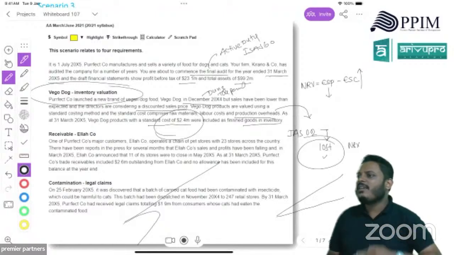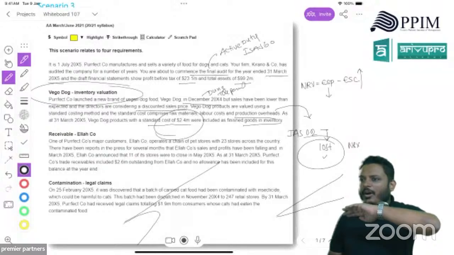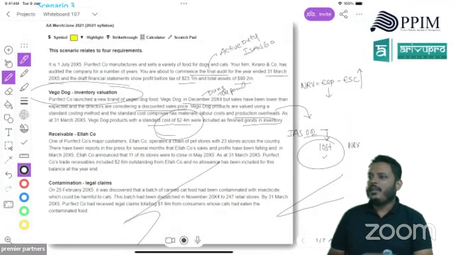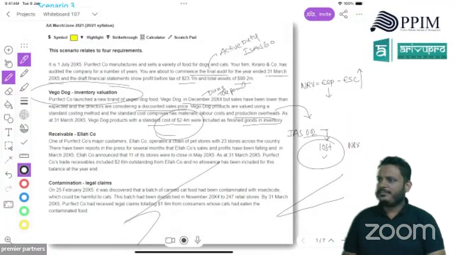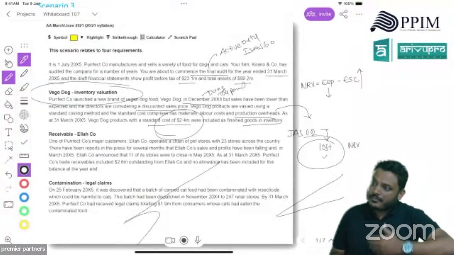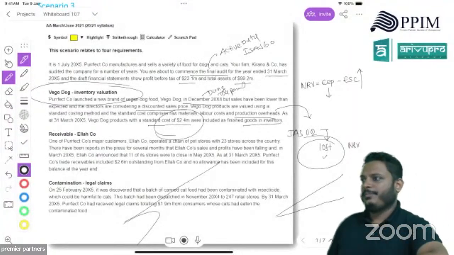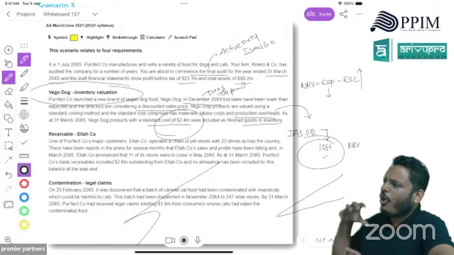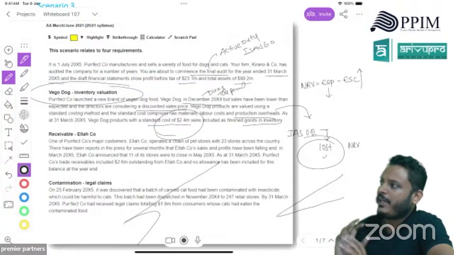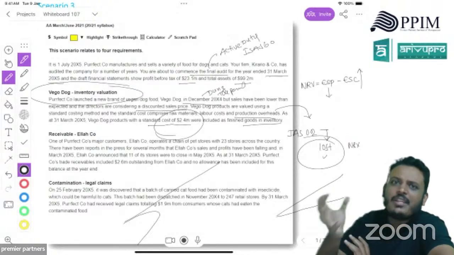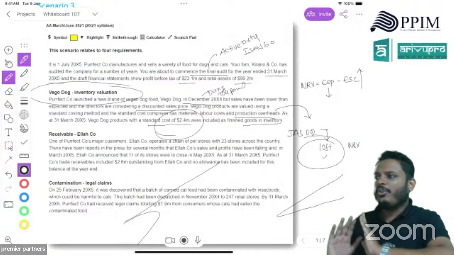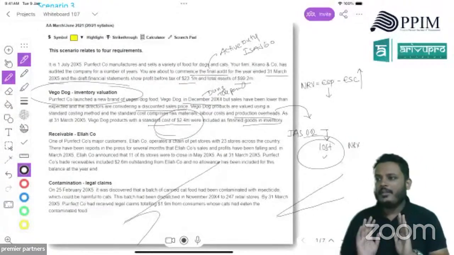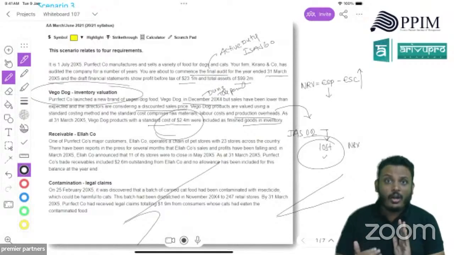And the second one is receivables. They are talking about receivables, which include certain risk. Read it and try to write down the answers. Always think from a risk response perspective. How are you going to solve a problem? Because the problem is given here, not the element, you can't just memorize and write. You should solve it.